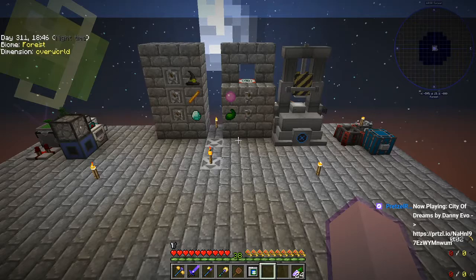What is an Insightful Condenser? I think that collects XP. Yeah, it collects nearby XP orbs and then stores it into Essence of Knowledge. Basically like an XP vacuum. There's the Lexical Transmuter, which converts items into other items that are considered equivalent. Oh, okay. So yeah, it's the Forge Lexicon, but in block form. Fluid Allocator, Item Allocator, that's just for directing items around.